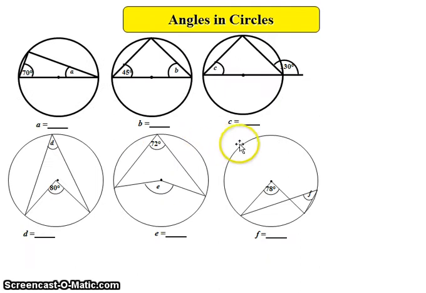Okay, let's look at a couple examples here. I'll call this example 1. We can see from this picture that it is subtended by a semicircle, and so all we have to do here is realize that our three angles add up to 180, so we'll just say 180 subtract 90 subtract 70, and that's going to give us an answer of 20 degrees.